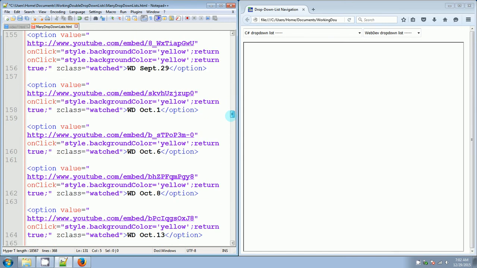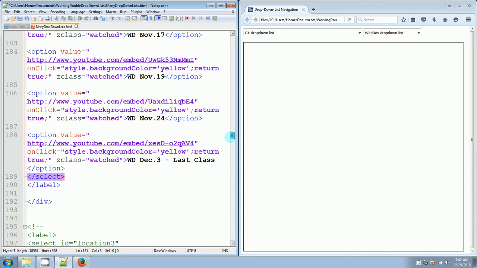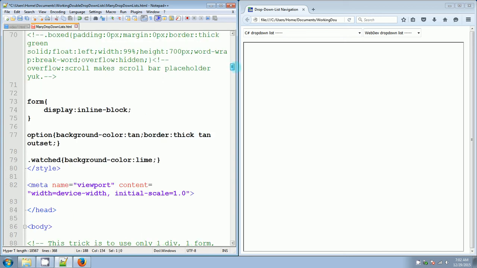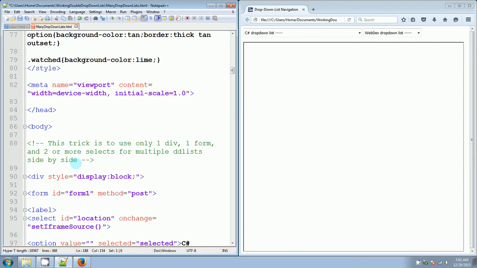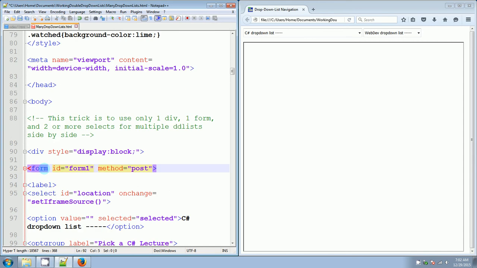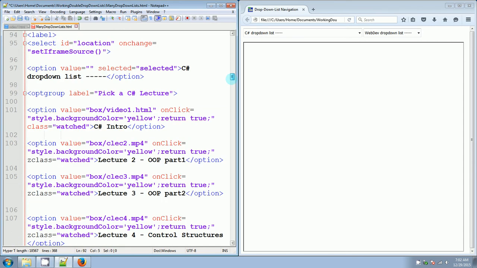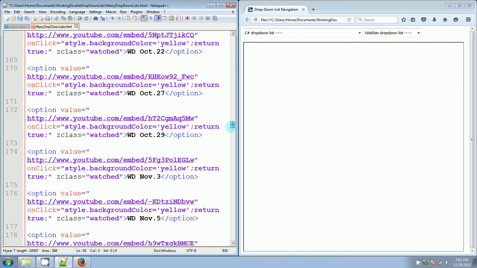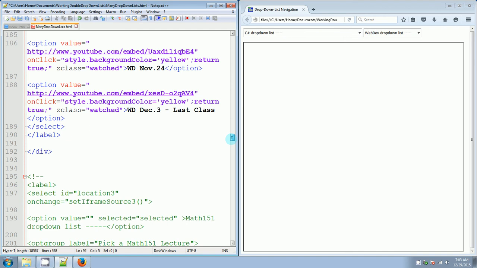But right before the end of the div, I guess I'm wrong. I thought I should have the end of the form. Where's my form tag? I should have a purple end form. And I don't know why I don't.